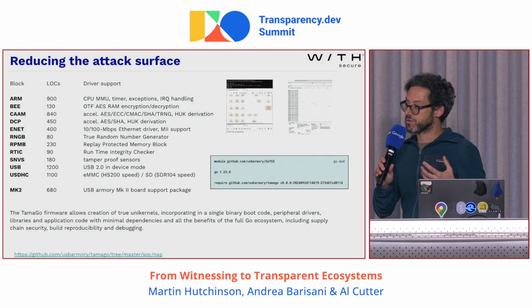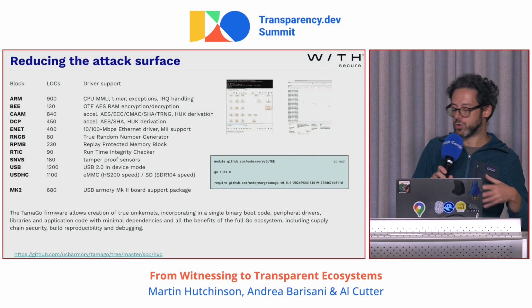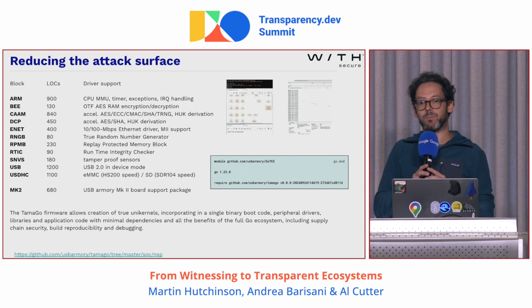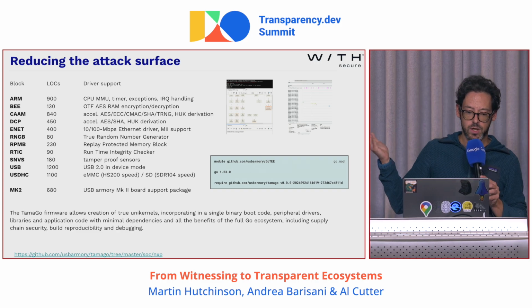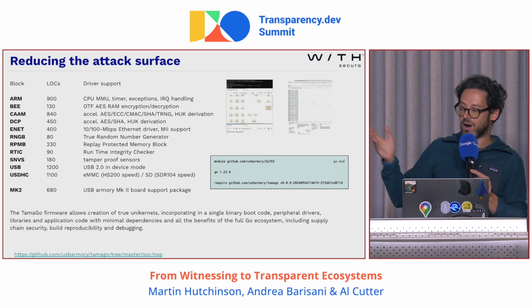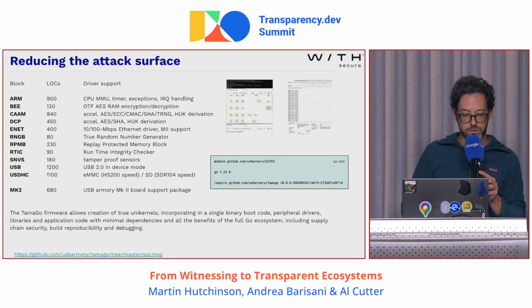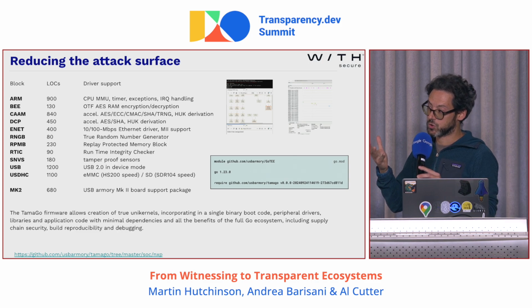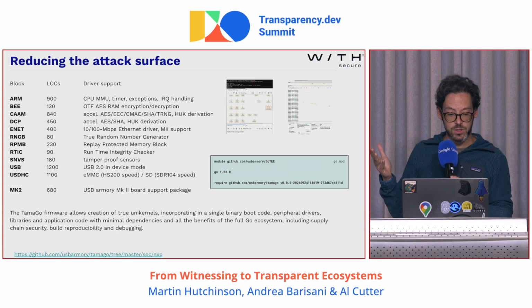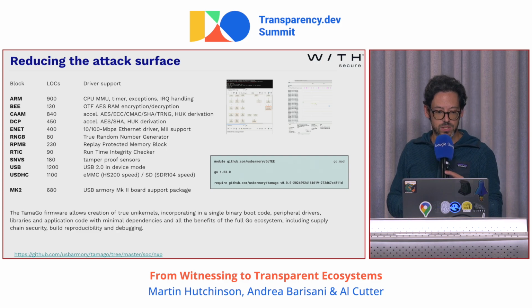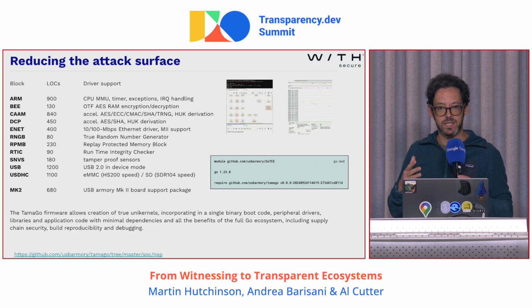And speaking of attack surface reduction, with drivers written in Go using goroutines, channels, mutexes, and all of this, the line of code count is dramatically reduced in this context. So you see here the network driver, the Ethernet driver, is 400 lines of code. The cryptographic accelerator driver is 840 lines of code. The MMC driver, so the flash driver, which is probably one of the most complex ones because the specifications are a nightmare, is 1,100 lines of code, and the USB driver is pretty much the same. So we reduced a lot the attack surface of this.